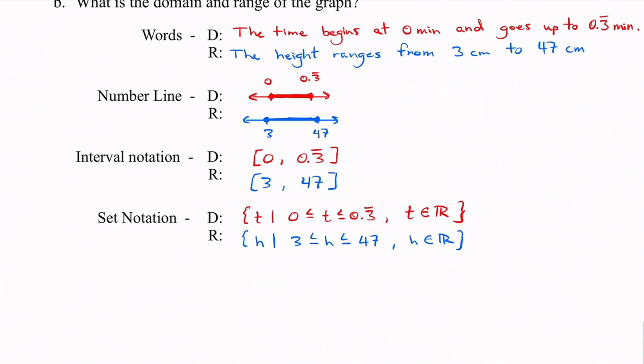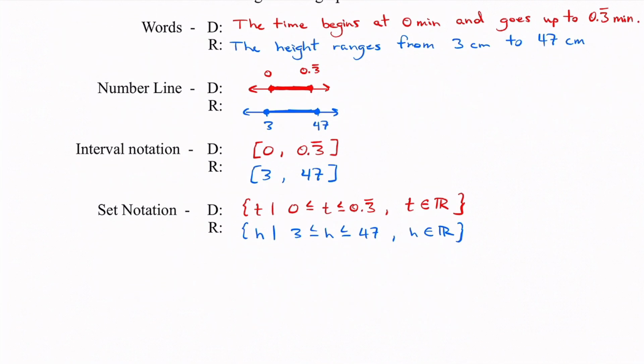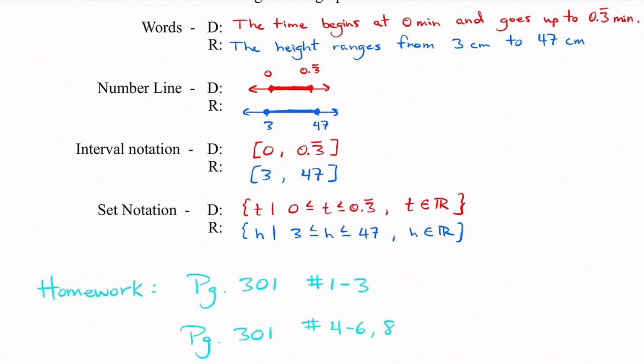Last thing I'm just going to write here at the bottom is our homework. Okay, and then I'm just going to make a note of these. This one is going to be our day 1 homework, because it's going to be split into 2 days, and then this one is going to be our day 2 homework. So in day 1 you're doing page 301, 1 to 3, and then on our second day you're doing page 301, 4 to 6 and 8, and we're going to also have a handout sheet that we're going to be working on.